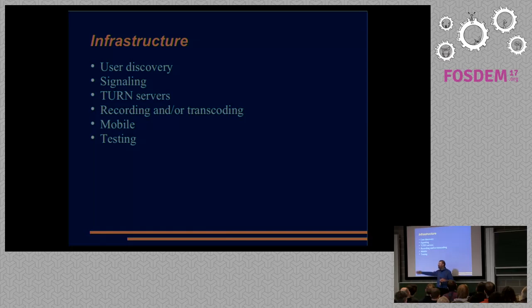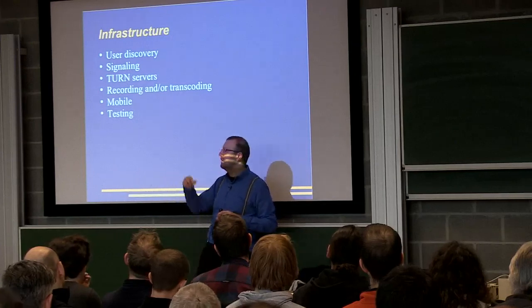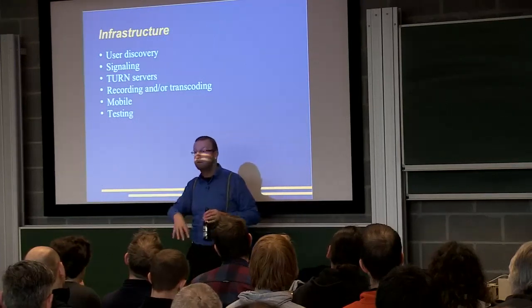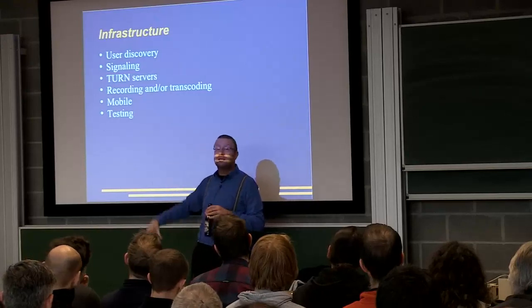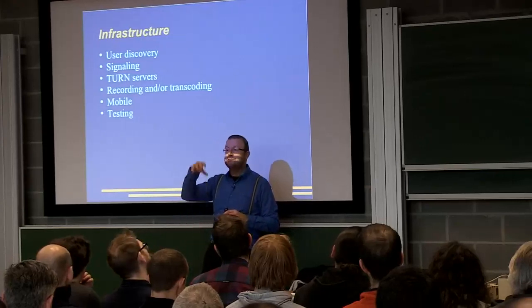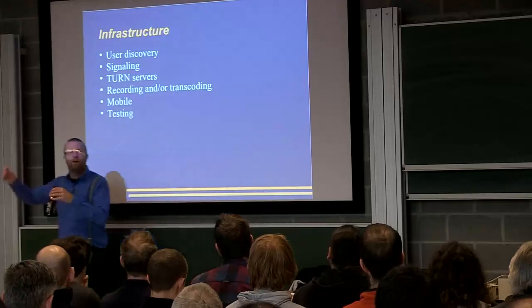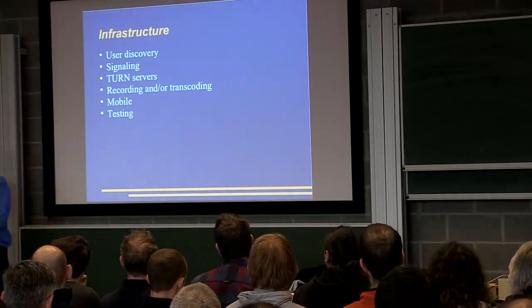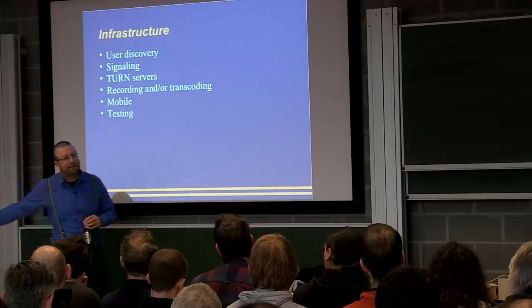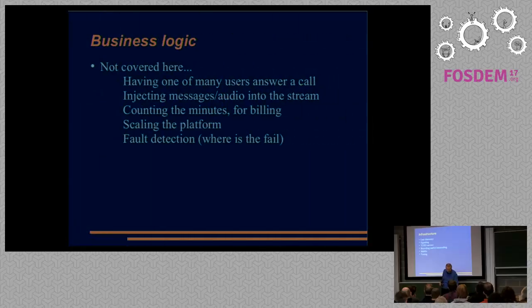So if I'm trying to have a call with someone else and it's not happening, I have no way of knowing where that call's breaking. Is it because my browser is currently unsupported, is new, is broken, is old, is broken? I can't tell as an application developer if it's the user's problem, if it's the browser's problem, if it's the connection from the browser to their local intranet, from their local intranet off to their ISP, if it's on the whole backbone of the internet, or it's the other side. There is no way in WebRTC to work out where or why that call is broken. You just have to guess.